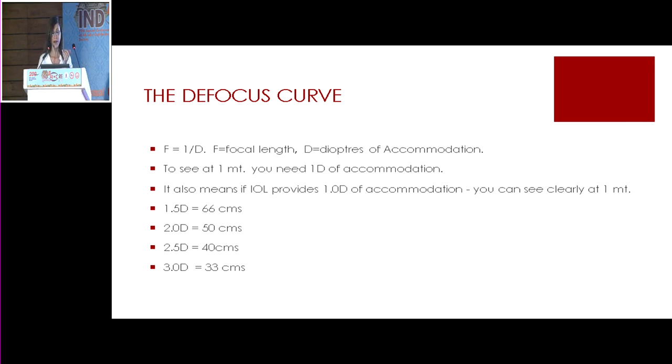It would also thereby mean that if the person is seeing clearly at 1 meter, either he's got his distance correction in place and this pseudophakic patient's lens is inducing a diopter of pseudo-accommodation, or there's a plus one add. But when we are looking at the range of vision, we should talk vision rather than diopters. So therefore, we plot this curve.